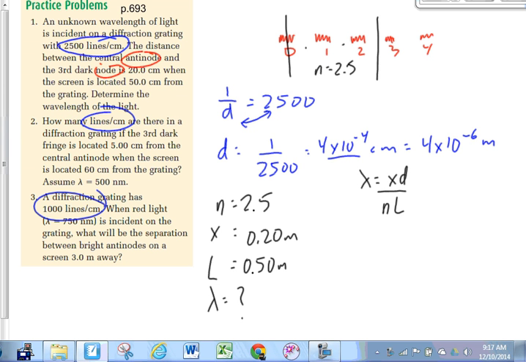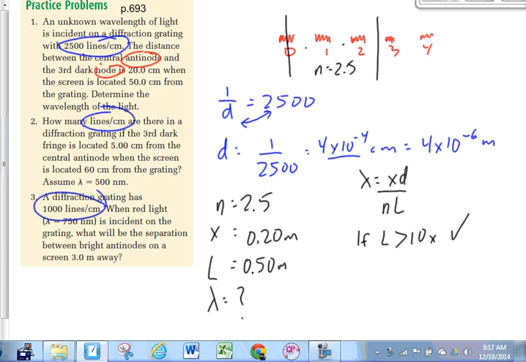So the check for us, the rule of thumb is if L is greater than 10 times x, then we're good to go. Is L greater than 10 times x? No, it isn't. Wait a second. We can't use that equation. Now, if I recall correctly, it's been a while since I've done this question, basically last year. But if I remember correctly, the answer that they give you in the textbook reflects using this equation. So I think it's this question where they made a mistake and they didn't check to see if they were allowed to use this equation.